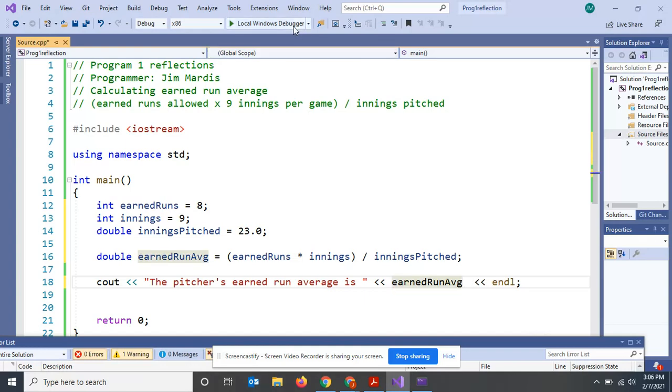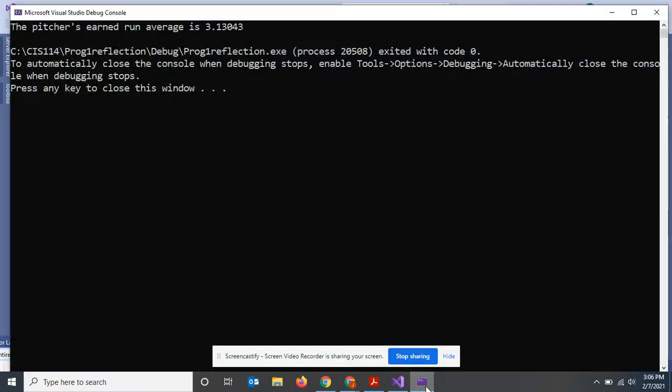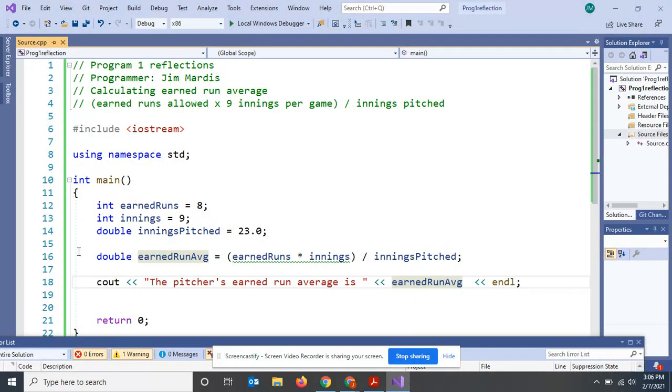All right, let's run this. There you go. Exact same output. The pitcher's earned run average is 3.13043. Same output, right? But I think you see that this is a better programming technique, and it's a lot easier to reuse and a lot easier to edit.